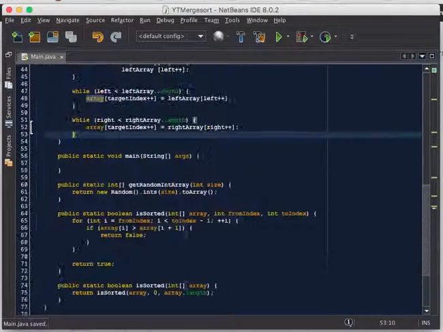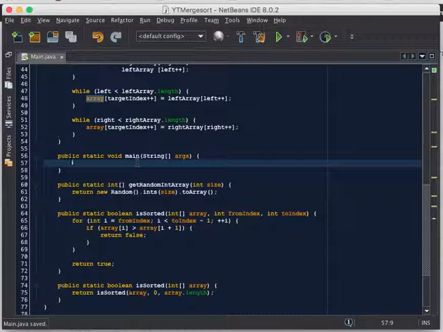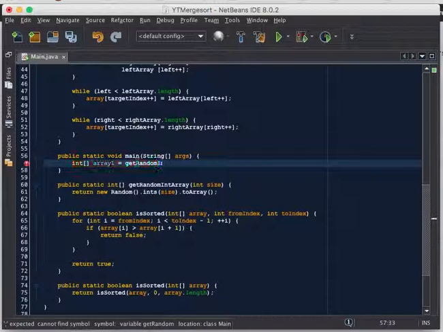Okay, so well, I think we're ready to actually try our trivial merge sort. So we get an array, let's get an array of size 20, let it be.